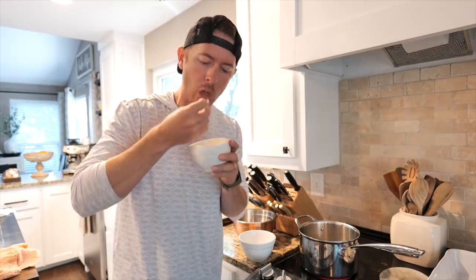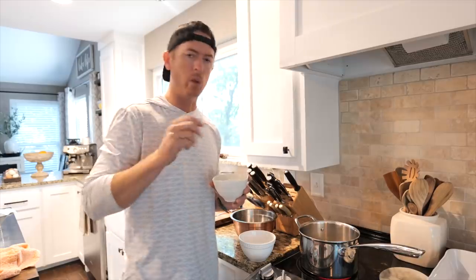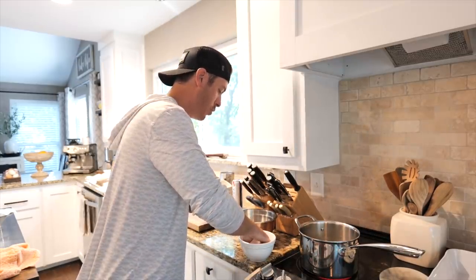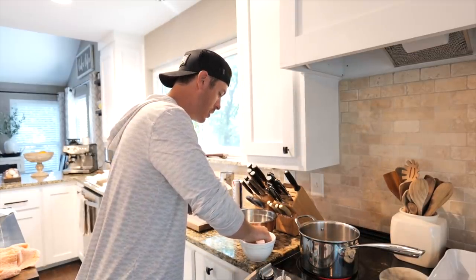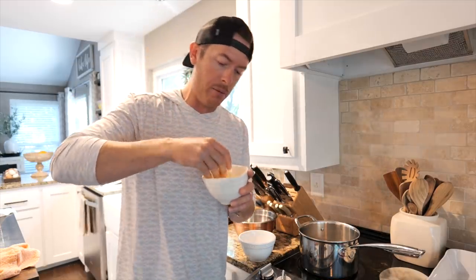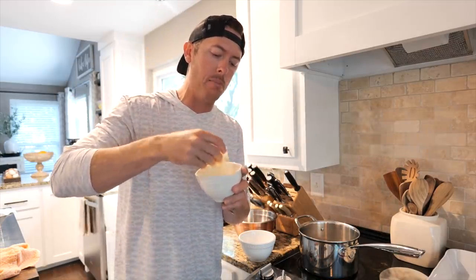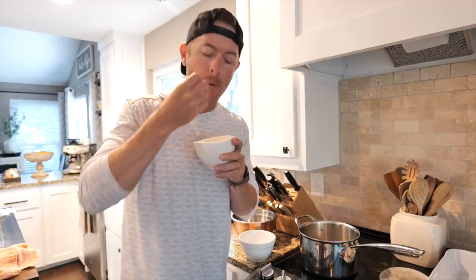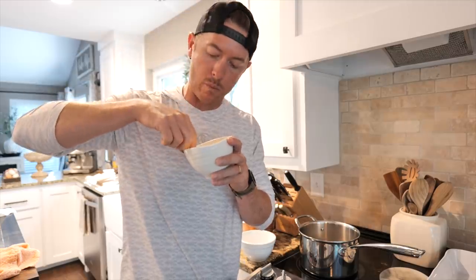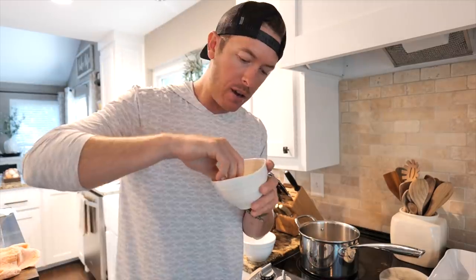I can not believe the texture. It's actually mushy. This is one of these crappie that would be the perfect size, just whole fried, whole filet fried. The tenderness of it is amazing. I would honestly prefer it to be a little more firm, but the flavor. I cannot believe the texture of this.